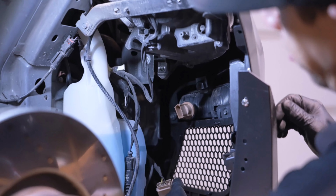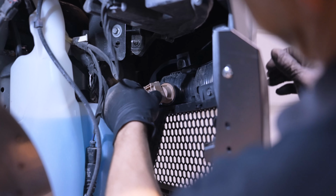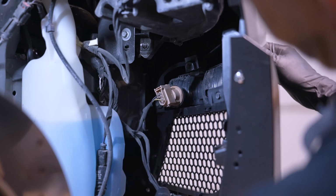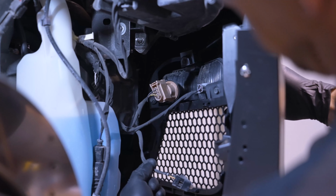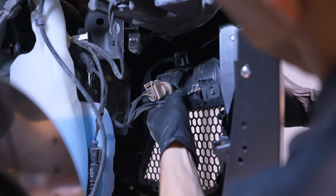Before we go ahead and start with our undertrays and liners, you'll want to get your turn signals plugged back in. On these bumpers, we can't reuse the fog light, so I'm going to go ahead and cable tie that up to these other ones, just so it's not hanging down in view of your grill.